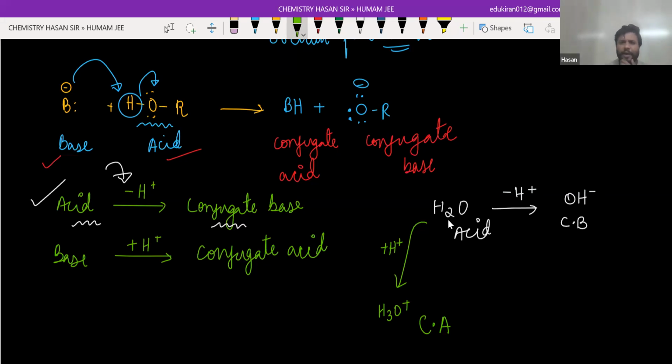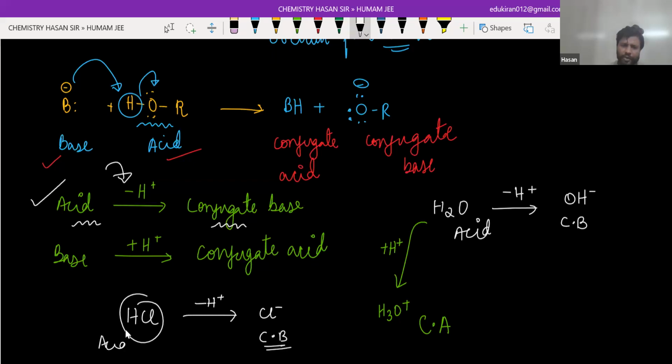So basically, if you look at HCl, HCl cannot have a conjugate acid because it cannot accept more H plus. But if you are going to write the conjugate base for this, just subtract it. So this is your conjugate base, and this is your acid. Are you getting my point? This is physical chemistry, ionic equilibrium. If you want to write conjugate base, just remove one H plus. If you want to write conjugate acid, just add H plus. Is that clear, both of you? Yes.